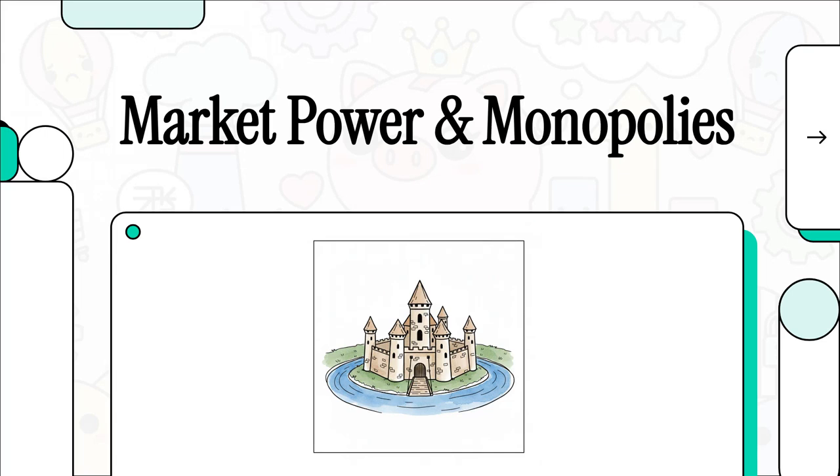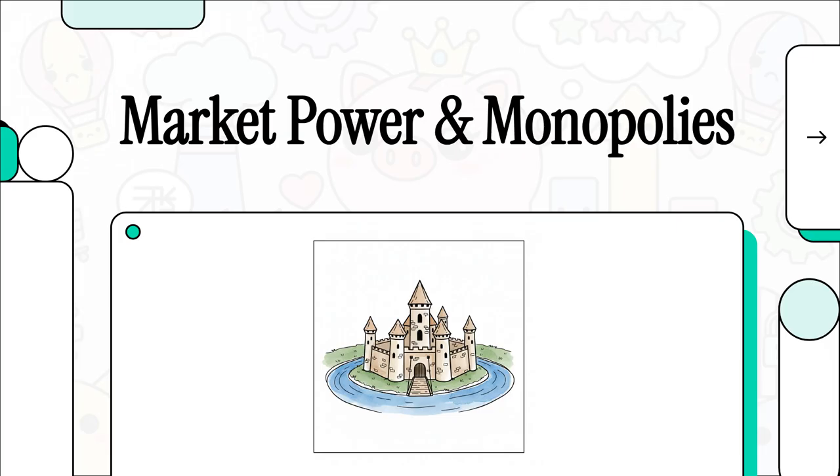Today, we're diving into something I absolutely love talking about, the architecture of market power. We're going to completely demystify how monopolies actually operate, leaning on some fantastic economic frameworks from the University of Johannesburg. If you've ever looked at a massive company and wondered, how on earth do they dominate an entire industry, dictate prices, and build these literal economic fortresses around their profits, well, you're in exactly the right place. We're taking those complex economic graphs and breaking them down into totally clear, digestible insights.